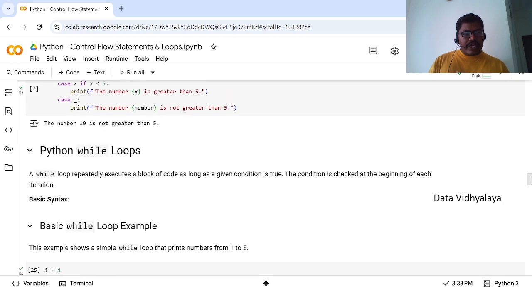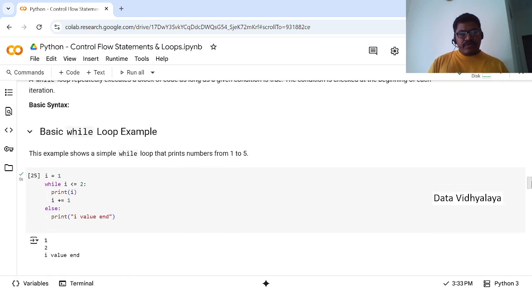A while loop is nothing but executing the conditions in a looping manner until the condition is met. After completing the looping, if you want, you can use an optional else, which runs if the condition has failed.